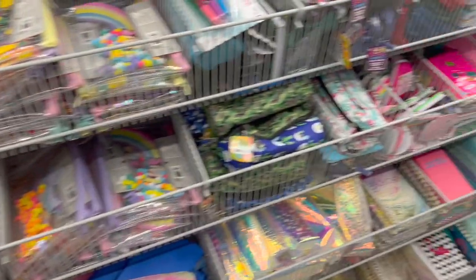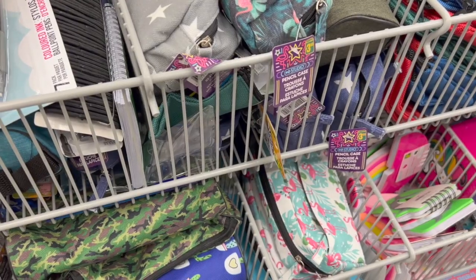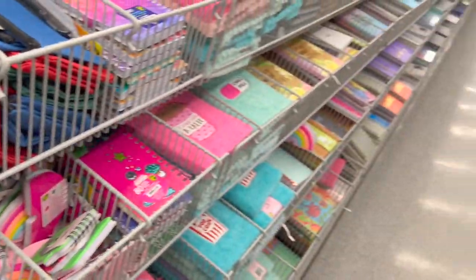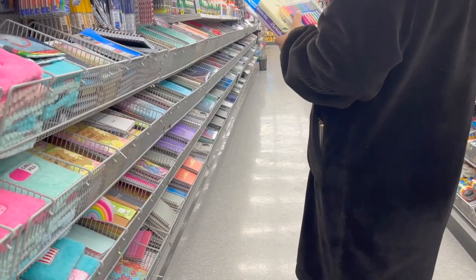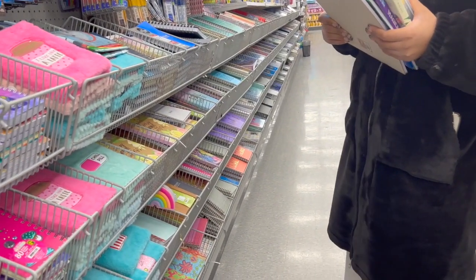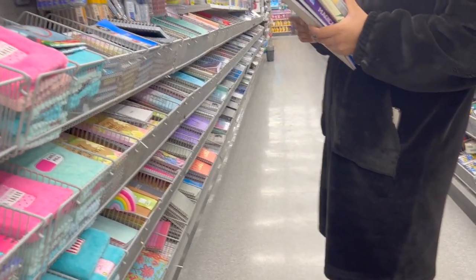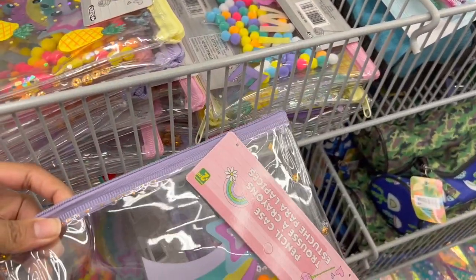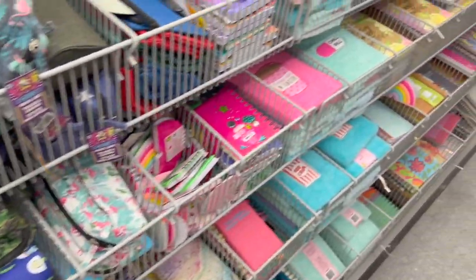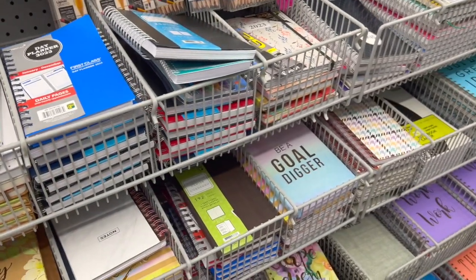So Shauna, this is why I should have got this. But the same dollar you can always find that. It's not even a dollar, sweetie. Guys, the dollar store? It's not a dollar store anymore. They should change their name to starting from a dollar. Literally though. Like these little pencil cases, bruh. I picked up one already. Oh wait, how come that one's bigger? How come yours looks bigger?